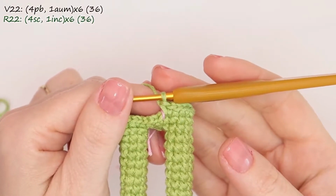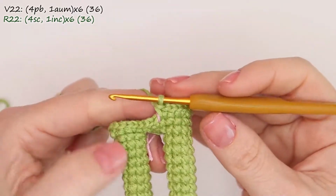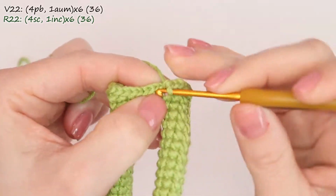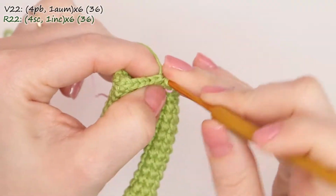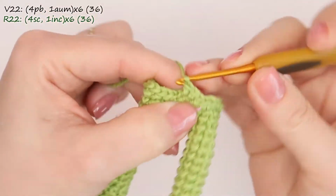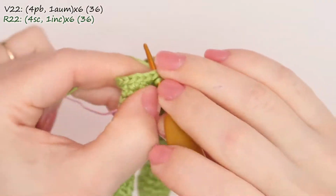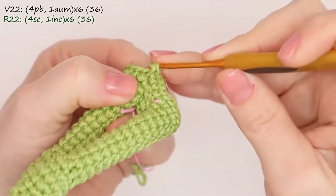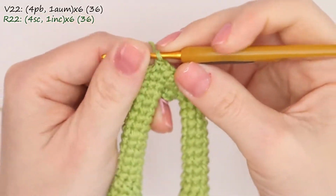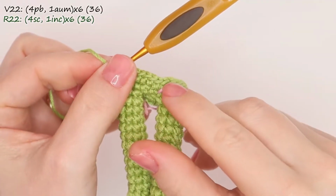On round 22, we will repeat 6 times, 4 single crochet and 1 increase, and we will finish with 36 points. 1 single crochet, 2, 3, 4. And now 1 increase. 4 single crochet and 1 increase until the end of this round.